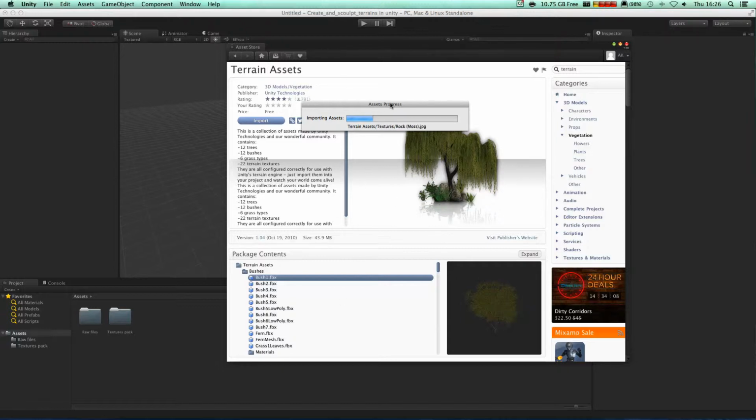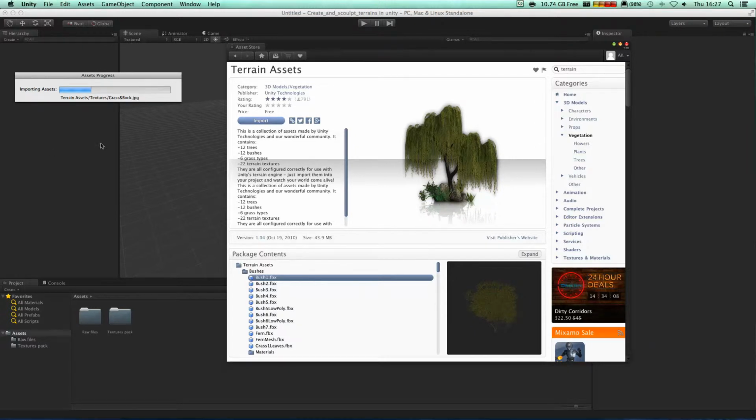So right now what it's doing is just importing everything into our scene, and as soon as it's ready, we're gonna import the character controller, just a simple basic one because I would like to show you how terrain looks in the game. Yeah, that shouldn't be long. Also, as you can see, it was created in 2010, so it was in the first versions of Unity. Okay, that was pretty quick.